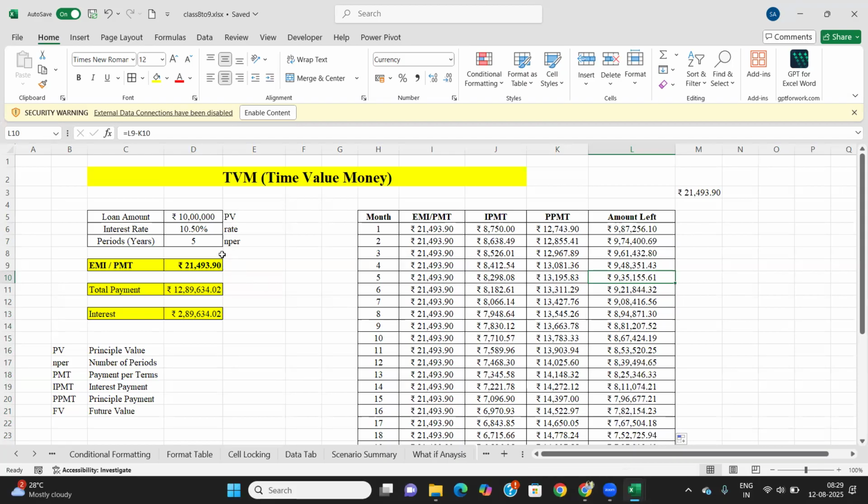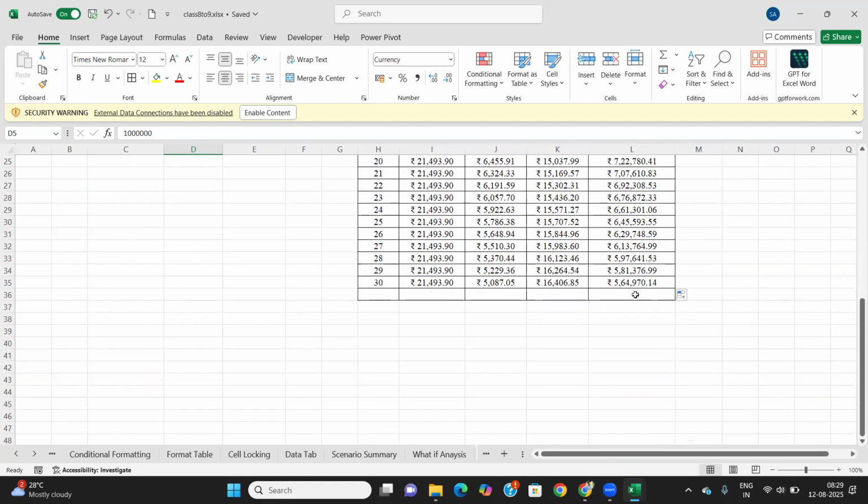You know how much interest you have, how much tenure you have taken, and how much loan you can take. Then you can calculate your own EMI, how many EMIs you can pay, and how much interest will be paid this month, after the second month, third month, and how much principal value you will pay each month. This is your left amount, because on the left amount we apply the interest right here.